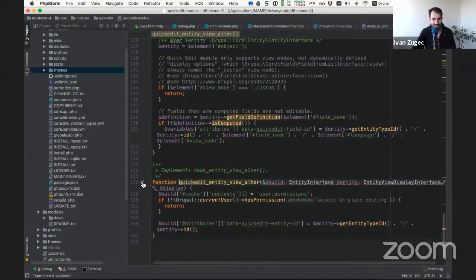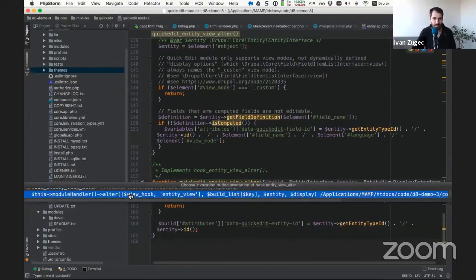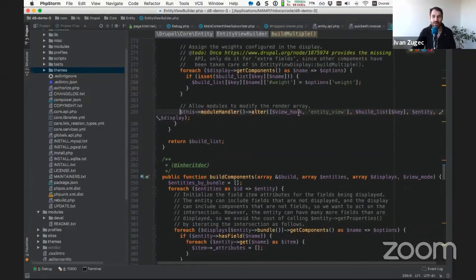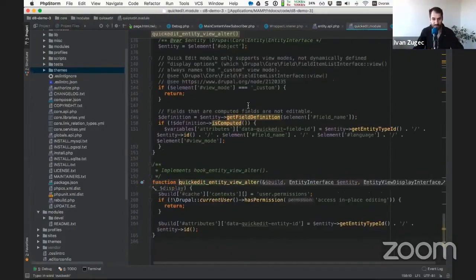And another thing you can do, you can see where this hook is invoked, because sometimes you want to know exactly where the hook is invoked. Is it before something gets saved or after something gets saved? And this can actually help you in figuring out where it gets invoked. So again, highly recommend you turn on Drupal 8 Drupal integration with PhpStorm.